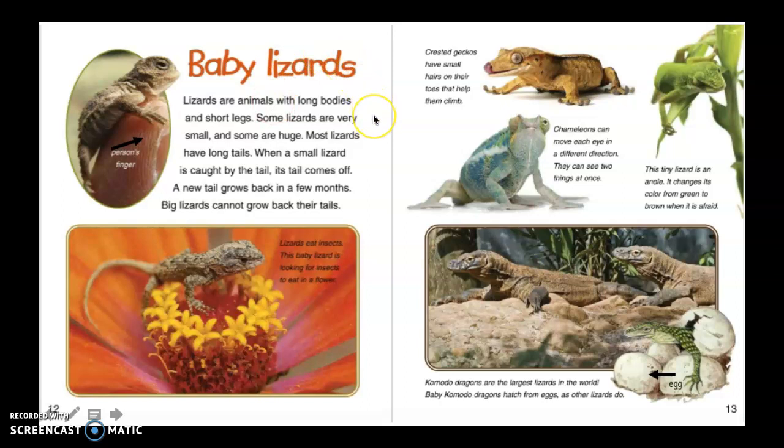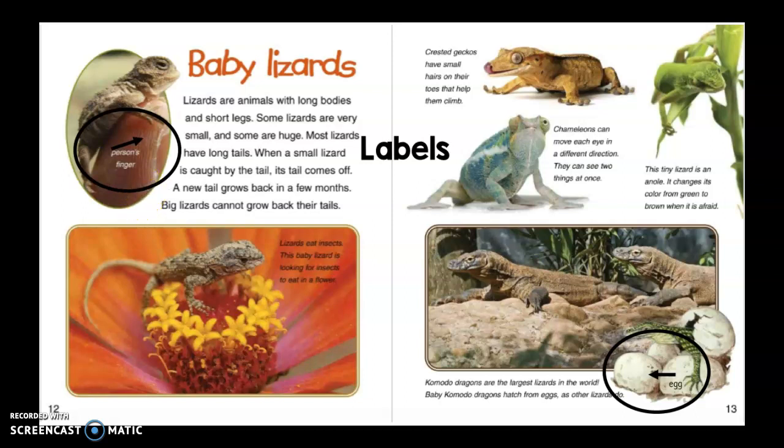But now I didn't get to find out about this picture here. There's no caption, but it does have something. Do you know what this is called? Did you say a label? Labels help tell me more information about the pictures too. It tells me what I'm looking at. Can you point to the two labels on this page? Did you point right here and right here? You're right. If not for this label right here, I would never realize that was a person's finger. It doesn't really look like it, but now that I see the label, it does. And this here tells me that this is an egg. And see, here's that lizard hatching from the egg, because remember, my caption told me that lizards hatch from eggs.